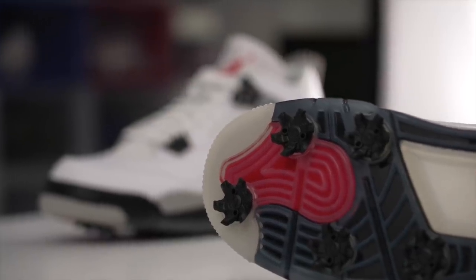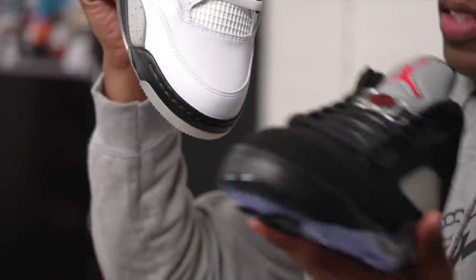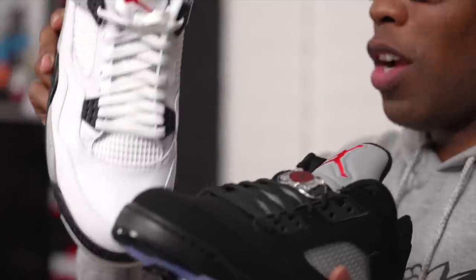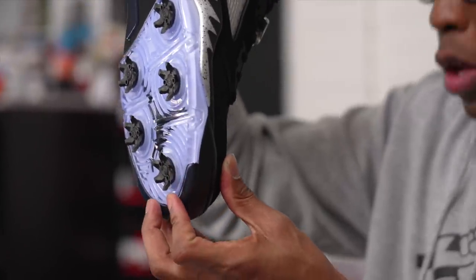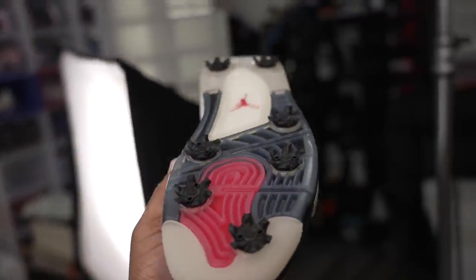At the toe box, there's hard plastic but you actually get some translucent rubber at the toe — obviously this is going to get dirty, but when you do that swing with your back foot and end up on that toe, that rubber is going to hit the dirt. Now here's a detail I didn't notice at first: with the fives, if your foot pops up during the swing, the Jordan logo is upside down. But with these fours, when you make that swing and your foot comes up, the Jumpman logo is right side up. Shout out to the Nike design team for thinking about that — those are the small details that make it all come together.